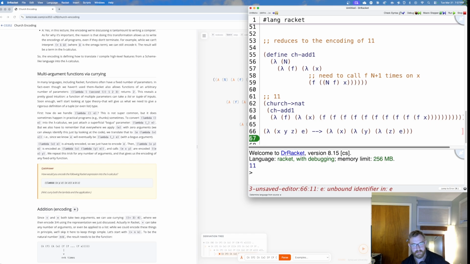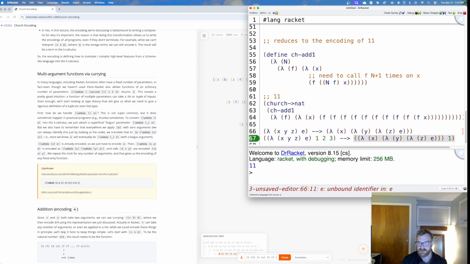But when we do that encoding, we have to be careful to ensure that call sites, meaning calls to these functions, also get encoded. So for example, something like this has to be encoded as sort of this, right? Where we take our encoding here, we bind that to the first argument to apply it.